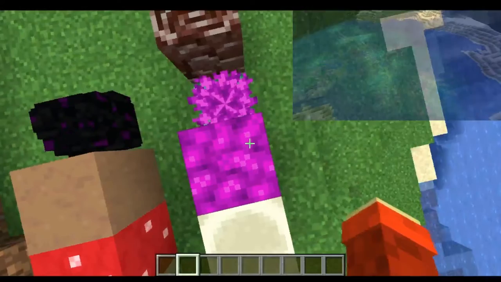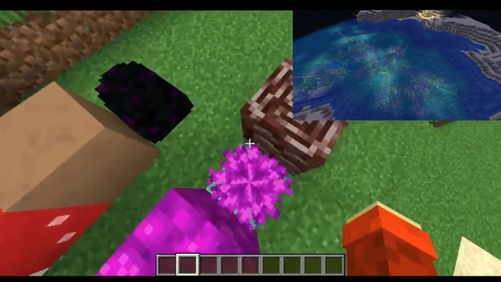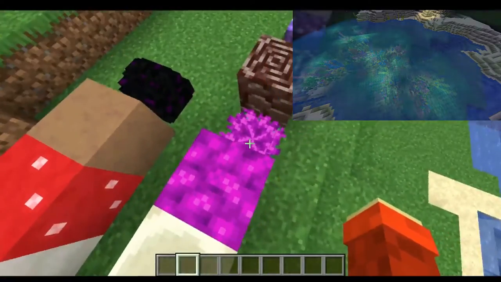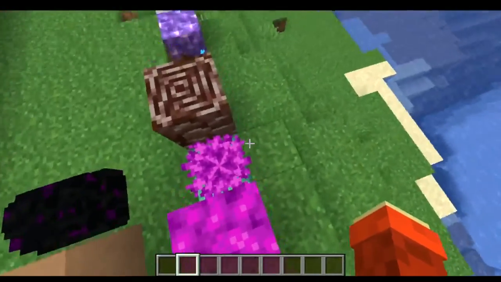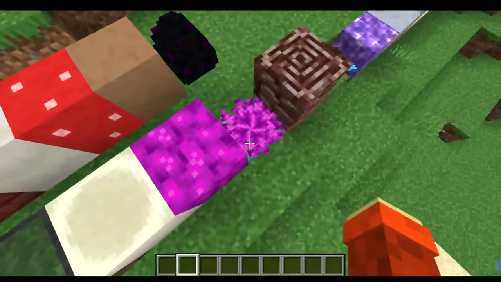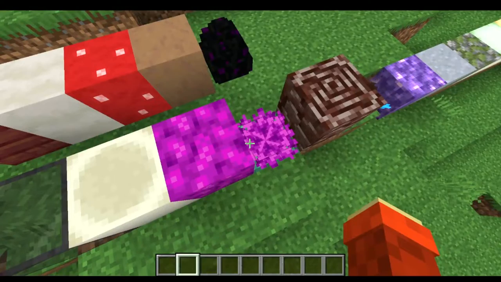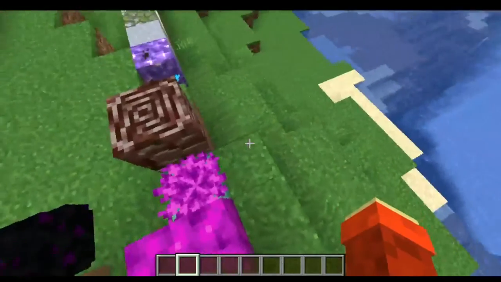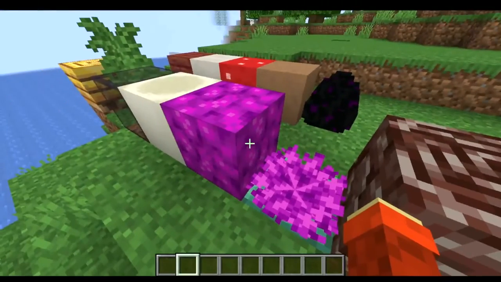These, you can only find in warm oceans in a coral reef, both of which are very rare biomes, so that's why these two are here. And also, another thing, you need Silk Touch to obtain these, and you need to have them near water, otherwise they will turn gray. So yeah, pretty rare.